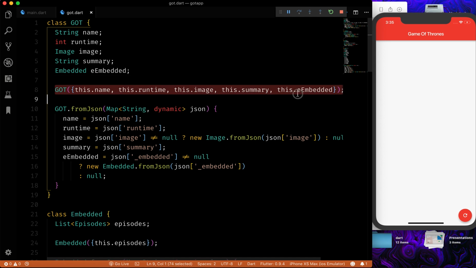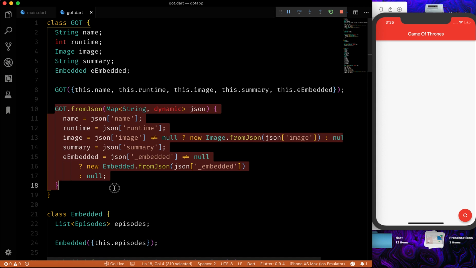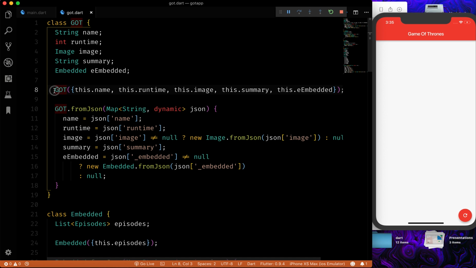And now this is what we have, this constructor, which we call a named constructor, right? And then this one is the constructor again. So these are both two constructors. This parenthesis which we are using is to make it a constructor which takes optional fields.